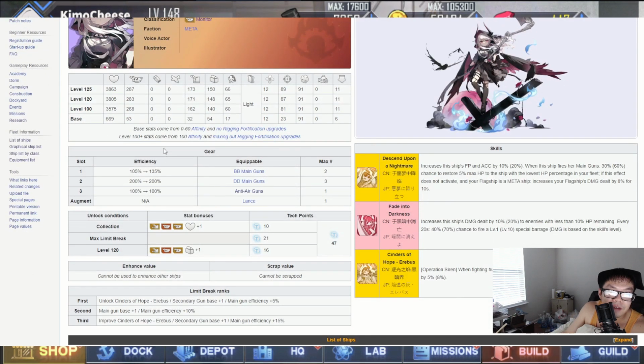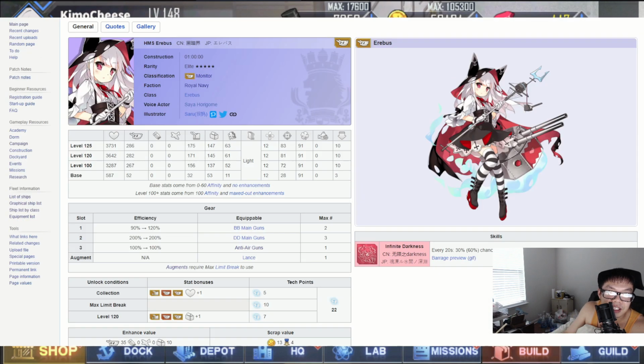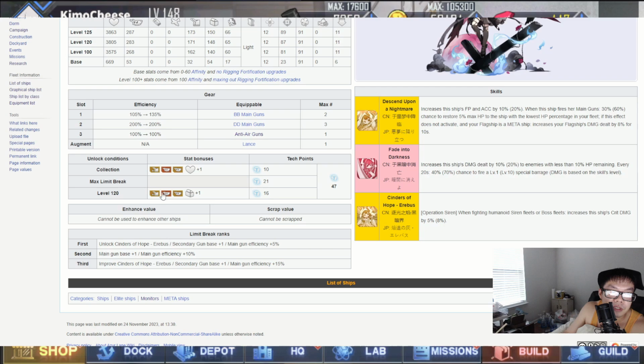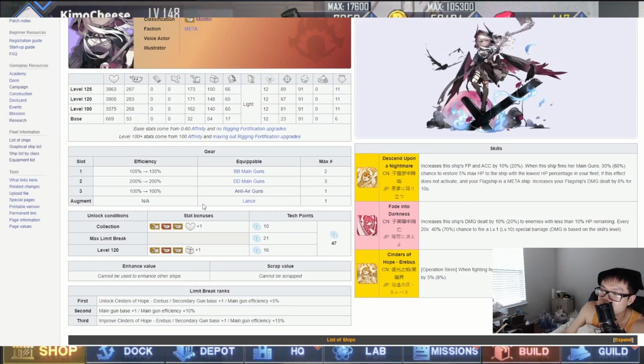The efficiency, we have 135, 200, 100. I think it's the same as the original one or close to it. All right, 15 more BB efficiency, so that's actually really good. In permastats, we have +1 reload to heavy cruiser, large cruisers, and monitors. So that's actually a really good permanent stat for large cruisers because a lot of them want to proc their barrage. So very nice there.